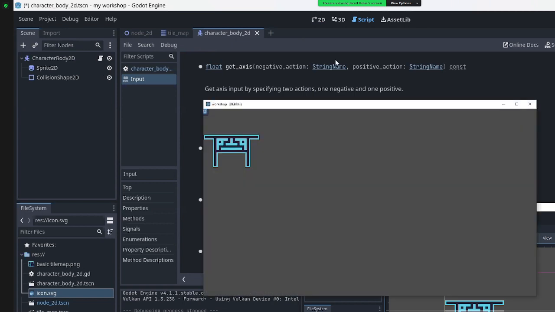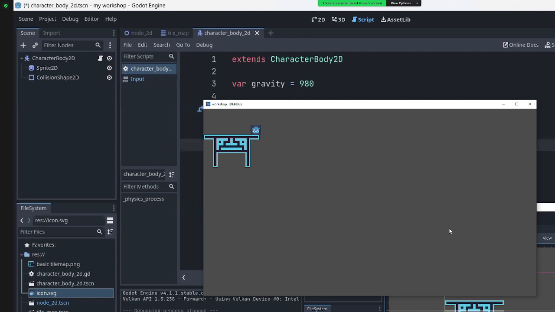And it tells you negative action, positive action, right? And this is what we had to do before this existed. We had to subtract these two from each other. We had to subtract the right from the left. It didn't necessarily suck, but it was a little bit tedious. About as tedious as writing a line of code. Anyways, that's how you do it. That's how you get the direction.